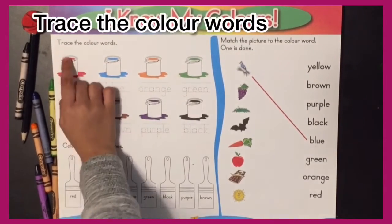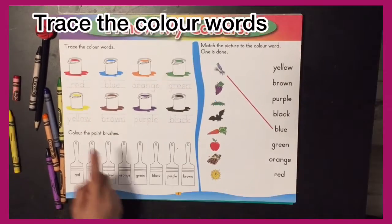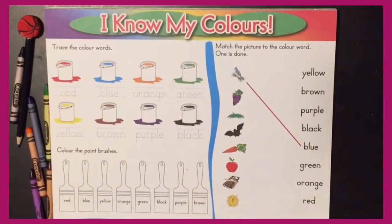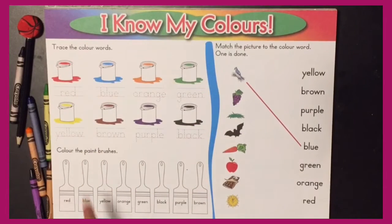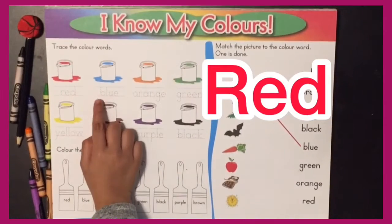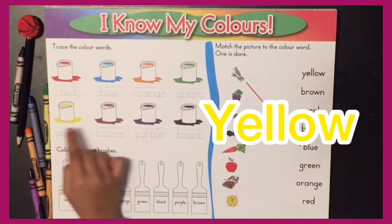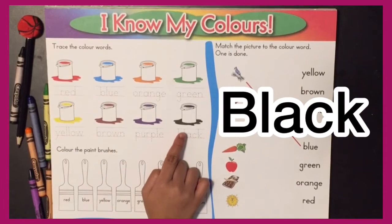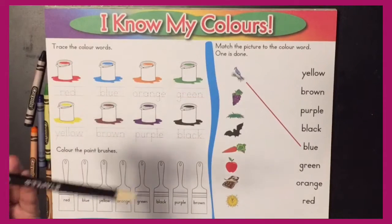Okay. Can you read this? What is this? Can you tell me? Trace the color words. Okay, first, let's say the color, okay? You know what color this is? Yes, red. How about this? Blue. Orange. Green. Yellow. Brown. Purple. And black. Okay, first we have to write with my pencil. Here it is.